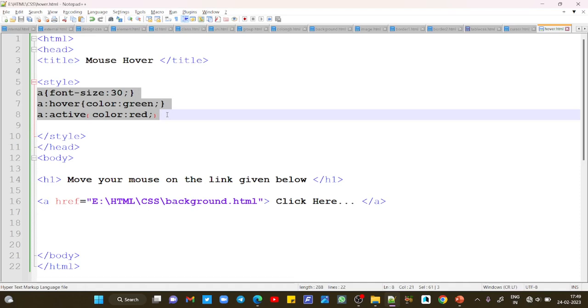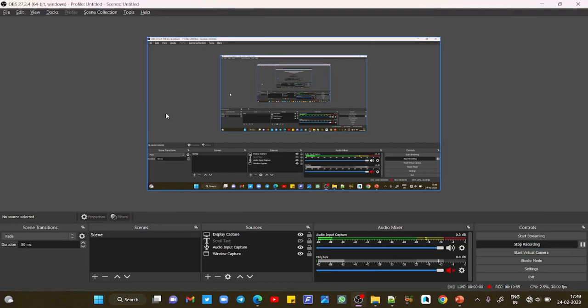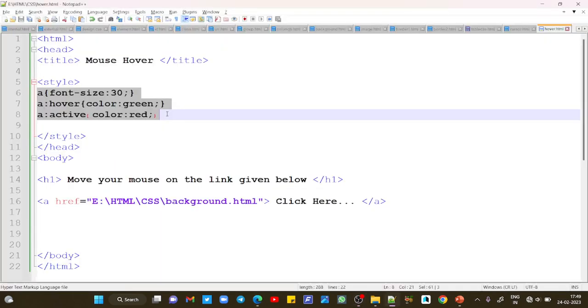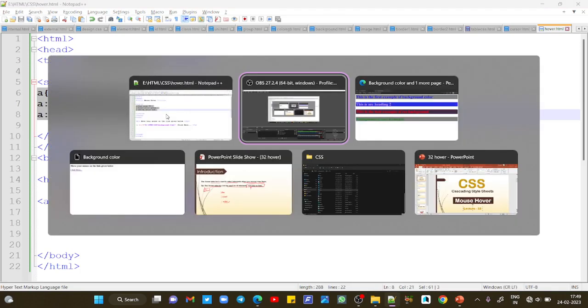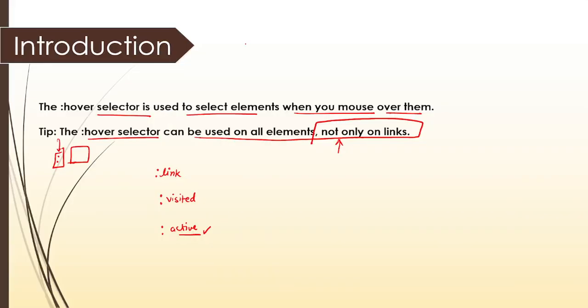Next we have text overlay. In the next video, students, we will discuss one more important property of hover, that is text overlay on image hover. That means we will upload an image, and whenever we move our mouse to that particular image, it will automatically show the description of that image, or it will increase or decrease the size of that image. We will discuss that in the next video, so keep watching this session. So thank you so much.